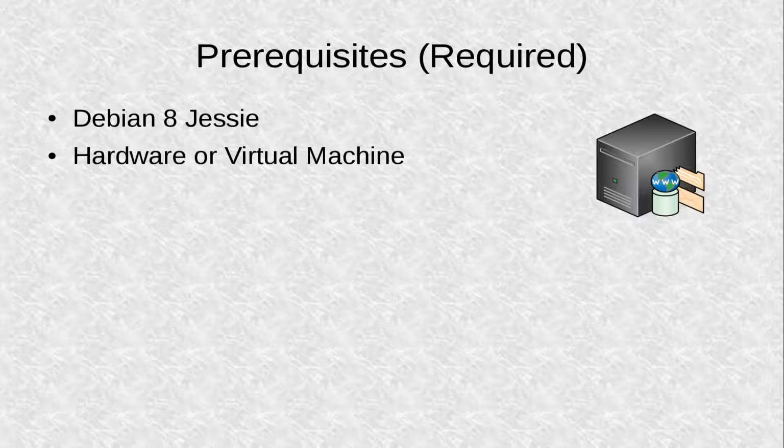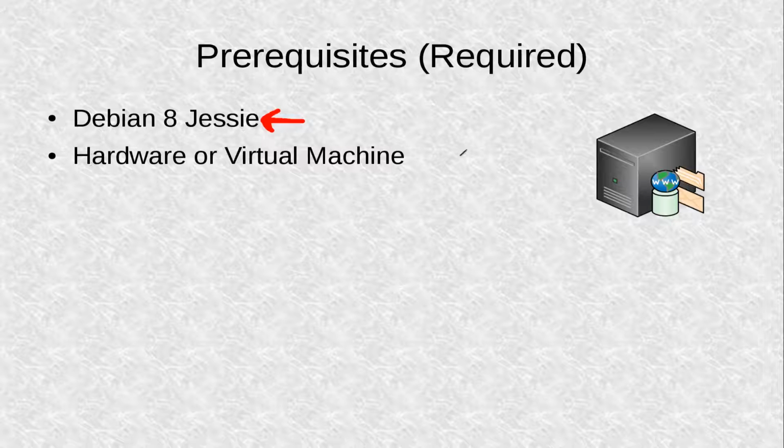So these are the required prerequisites, and you can see that the list is rather short, actually. So the only two things that are absolutely required to get this done are a Debian 8 Jessie disk image, or ISO. And if you don't know what an ISO is, Google that and consider learning about that before attempting this project. Because this project is a lot more advanced, you should know what an ISO is before trying to do this.